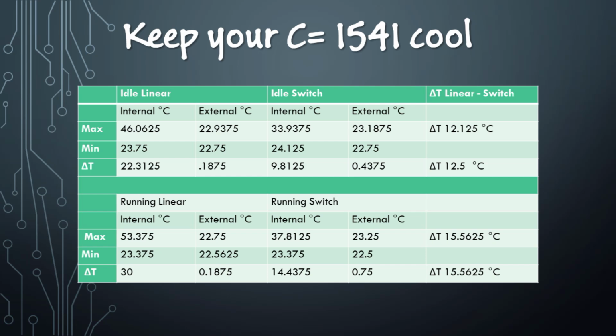Here's a chart that kind of summarizes everything. It shows the min and max for each test, the delta T for each test, as well as the delta T between, comparing the linear and switching test for both the idle warm-up and the running warm-up. The reduction in temperature is significant. This mod is well worth doing. It's easy, inexpensive, and completely reversible.